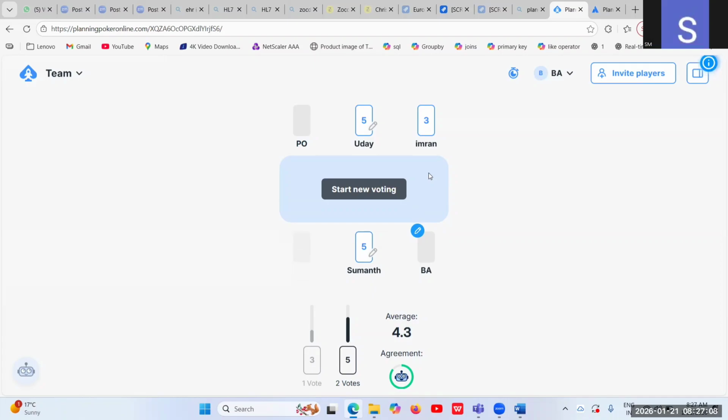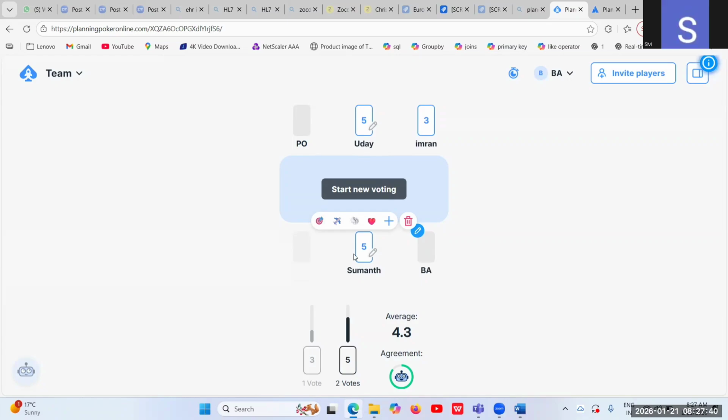Uday and Sumant, what do you say? Imran is saying that he is fully aware and he knows, so he is providing 3 story points. Will you agree with him or go with 5? I think we can go with 5 because we'll get flexibility to change if there are any errors or corrections, and it would be easy for us.